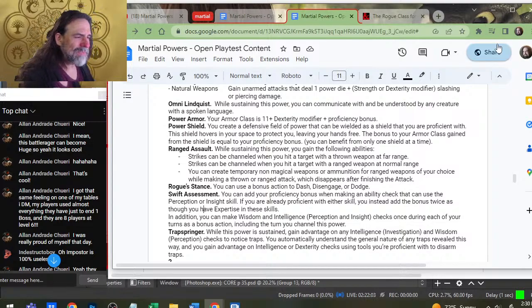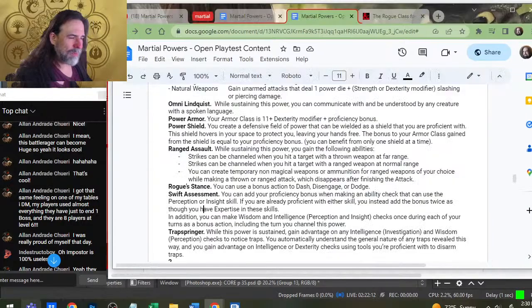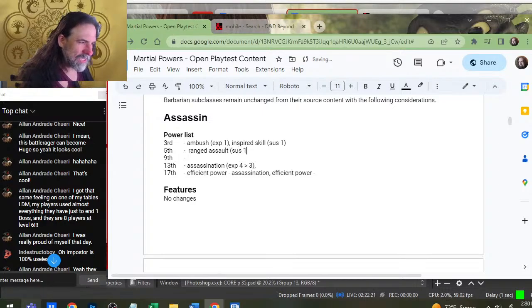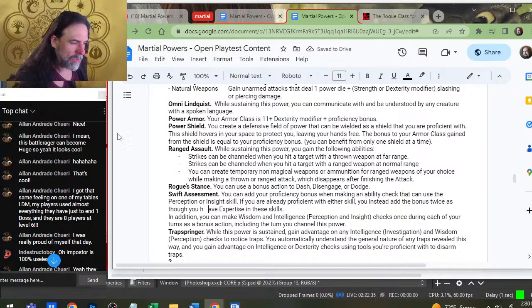So, fun stuff. But we were talking about assassin. Honestly, I think ranged assault makes a lot of sense for the assassin, because it gives you access to the ranged weapon to use powers with to do the smite stuff. I think that's enough to be worth considering to have inside of your kit to use if you need it, as well as daggers and stuff at long range, that's useful.